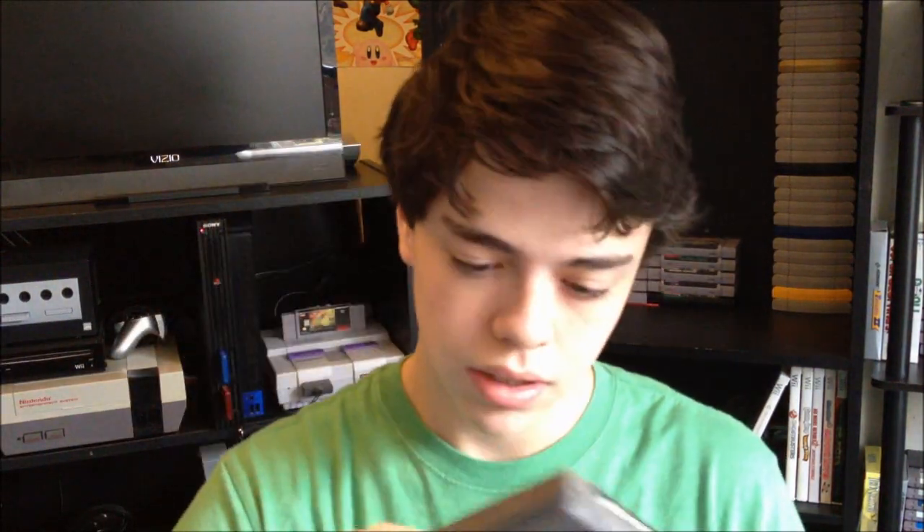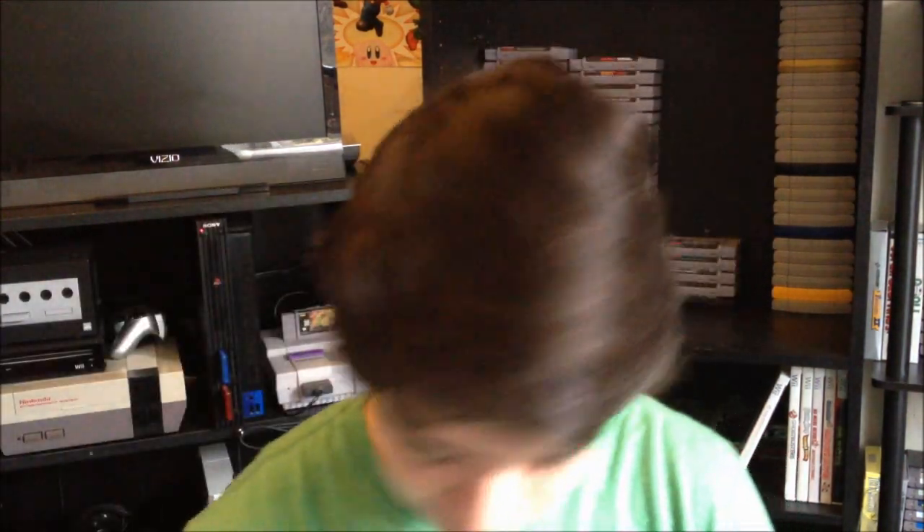Here's some games I picked up at the thrift store — they were in a bag, three in a bag for $2. This is Magic Darts, in really great shape, too bad it's not a good game. Wheel of Fortune — don't really care about that. Monopoly — at some point someone was charging $20 for this and wrote on it in permanent marker. I wouldn't pay $20 for Monopoly if it was brand new. And Jeopardy — I actually like Jeopardy. I like watching the show because it makes you smarter. And the last game is Super Spike V-Ball — I could care less about this game, but it's still cool to have.